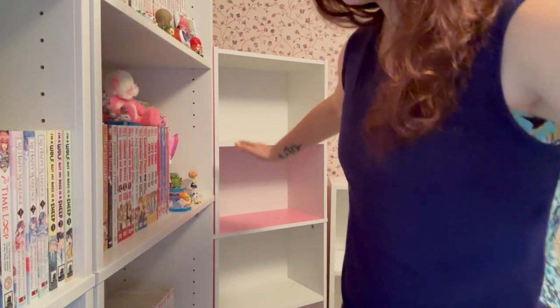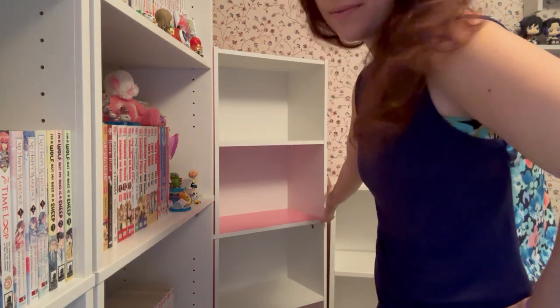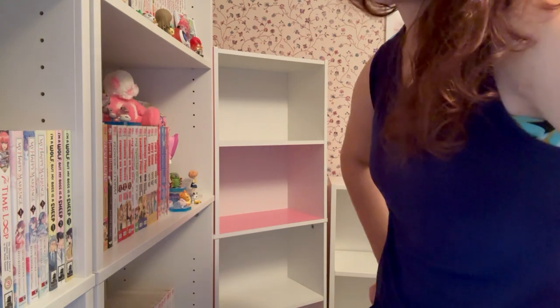So I got the bookshelves looking mostly good. There is this sad little crack in there. I just can't line it up perfectly because floors in old houses are just not level and it's sad. Anyway, I'm just gonna be moving a lot of books around and then filling the bookshelves back up. Fun times, let's go.